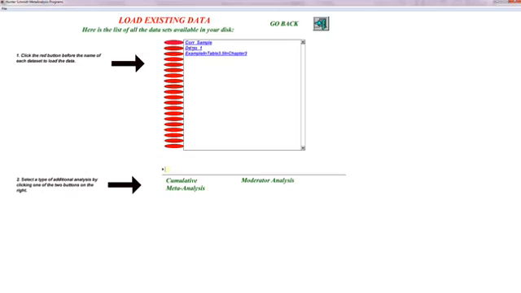And now I will see all of the data sets available to me. These are all in that Data1 subdirectory. I'm going to choose Core Sample. That's what we just created. But I'm going to show you two things down here. If you're interested in exploring publication bias, a handy tool for that is the cumulative meta-analysis. And as the textbook points out, what that does is it orders the studies in this data set on the basis of sample size, does a meta-analysis with the largest sample, then a meta-analysis with the two largest, and then a meta-analysis with the three largest, and so forth.